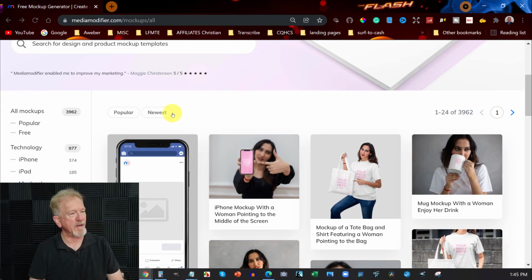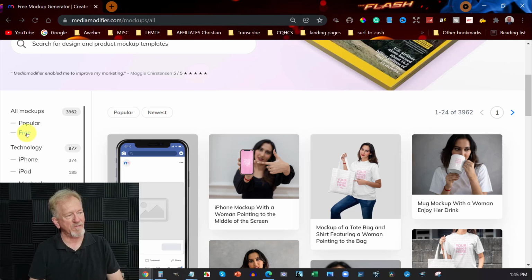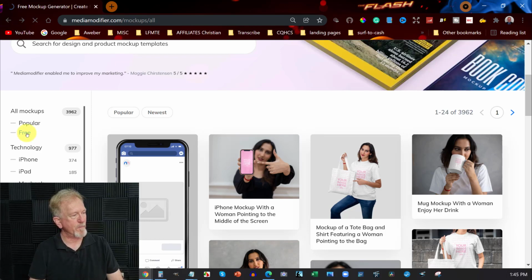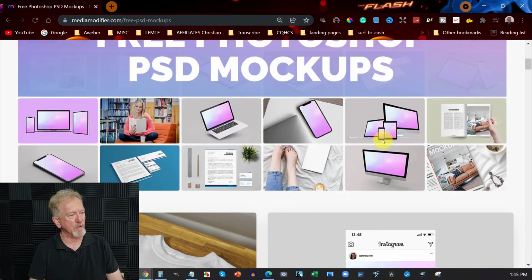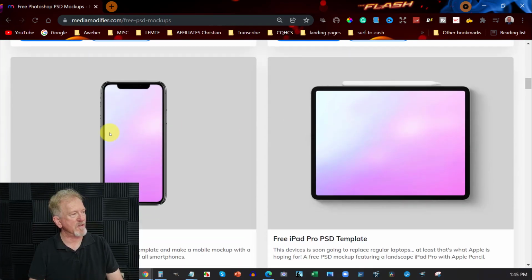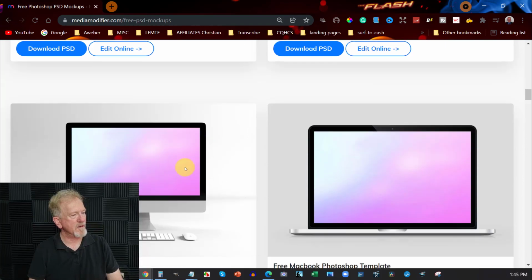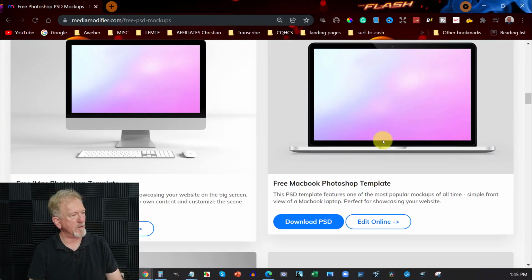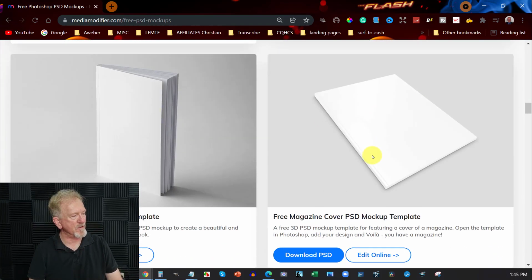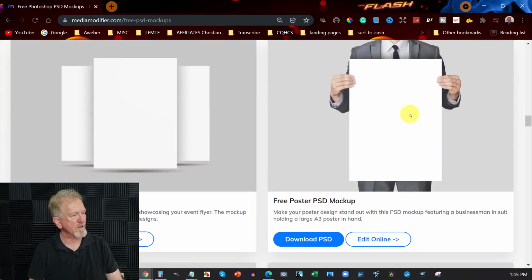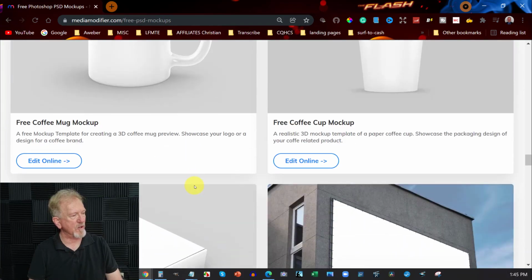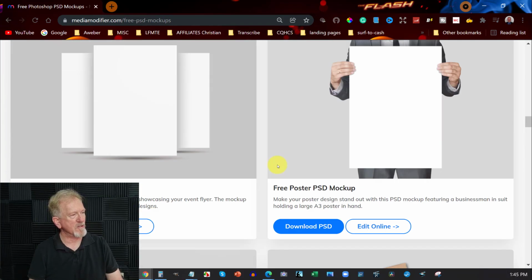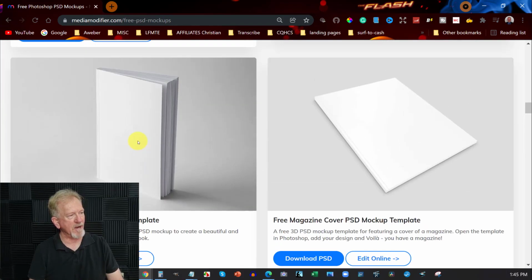Now what we're going to do is go down here. You see where it says all mockups? You go over here to where it says free. You click on the free ones. And what that's going to do is it's going to open up this section here, which then allows you to be able to work on various things that are free. Now you can do computers, you can do ebooks and covers and all sorts of wonderful things. And you can work on any of these mockups here that you like. Now we're going to be working strictly on the ebook cover today.